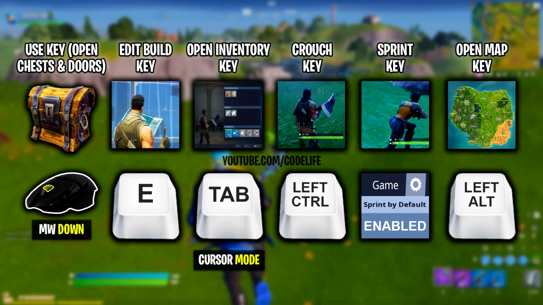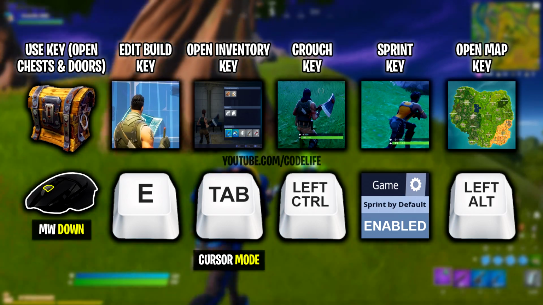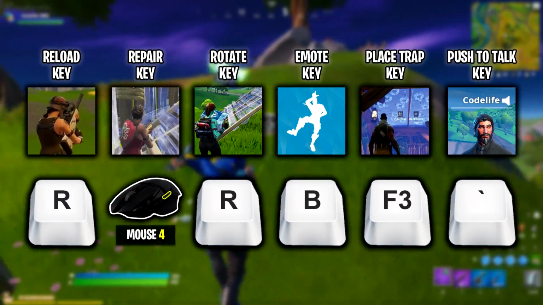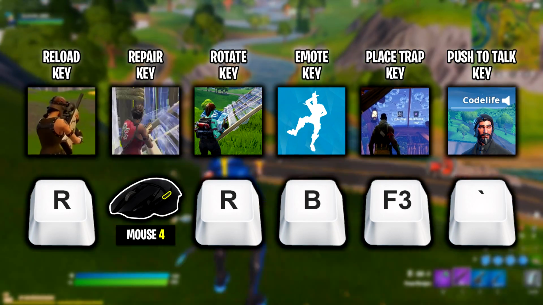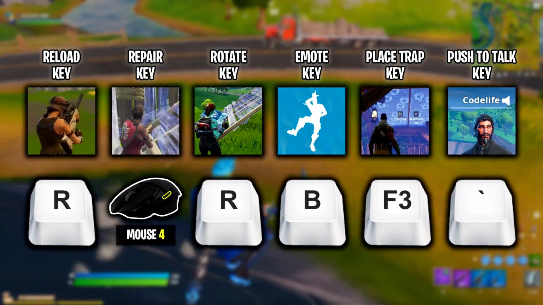His crouch is on left control, his map is now bound to left alt, as Benjy recently switched around his inventory keybind and his map keybind. His reload/repair is on R, his repair is on mouse button 4, his place trap is on F3, and his emote is bound to B.